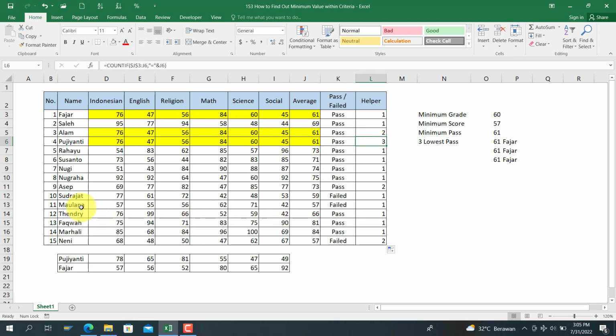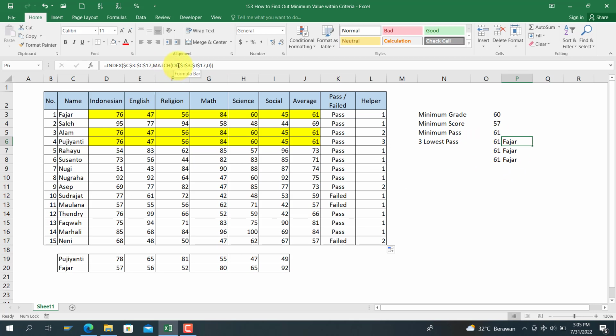You also get the others. For example, Maulana has the score 57 and failed the exam, the first 57 and the second 57. So we use the combination as a helper, and we also use the combination for the reference in INDEX and MATCH.